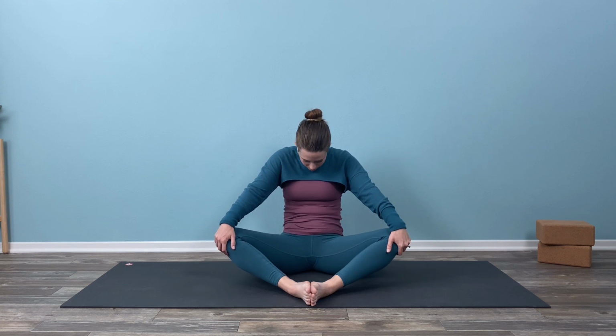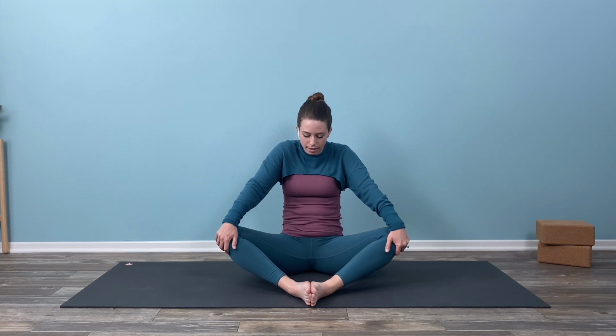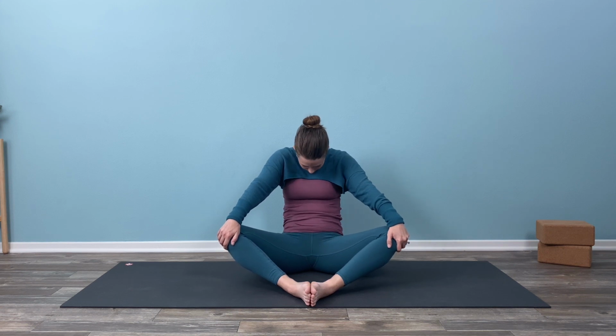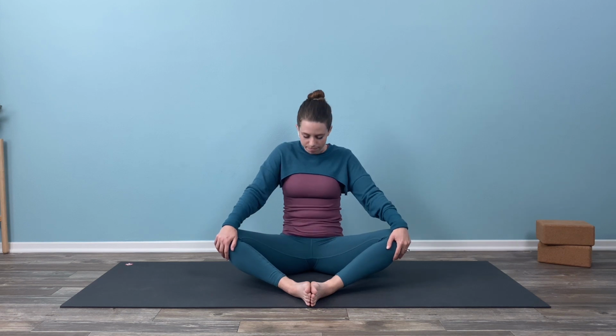Inhale, send the chest forward. And maybe even slightly look up. Exhale, round the back. Inhale, send the chest forward, opening up through the shoulders. Exhale, round the back. Just do a couple more like these in your own time. And one more wherever you're at. Great. Come to a neutral.